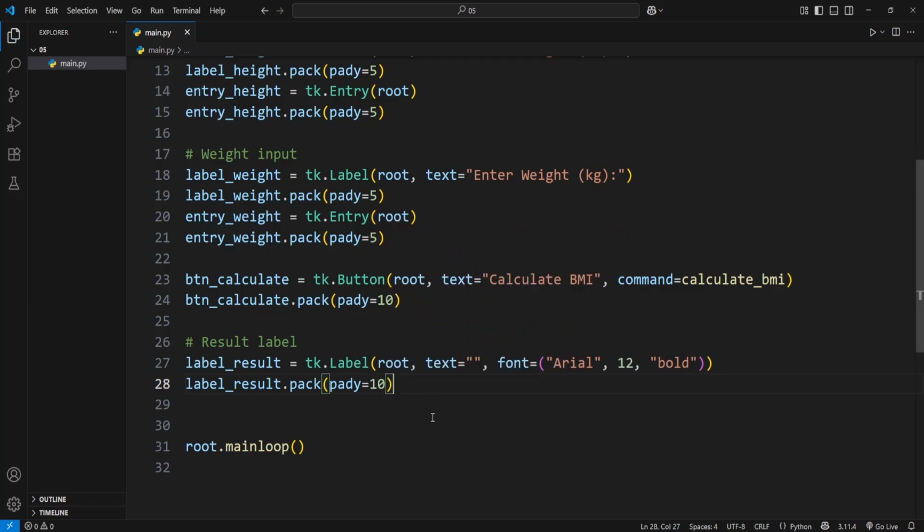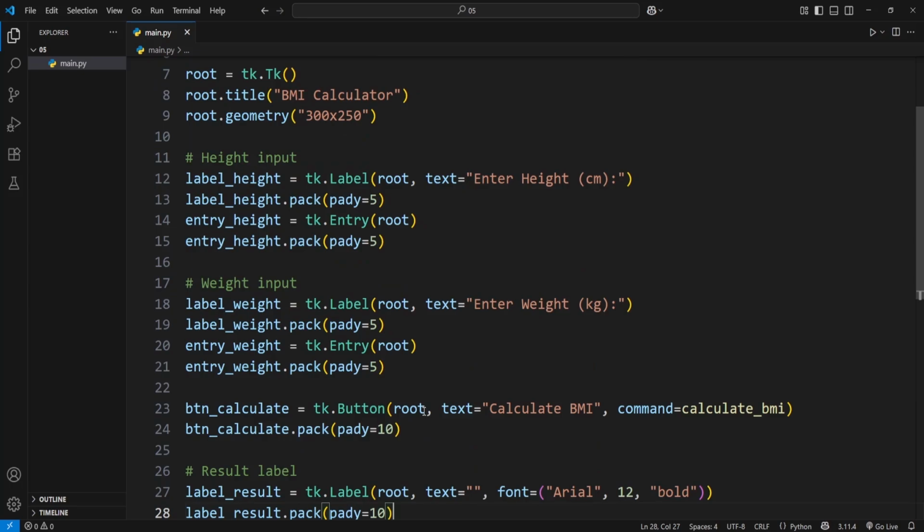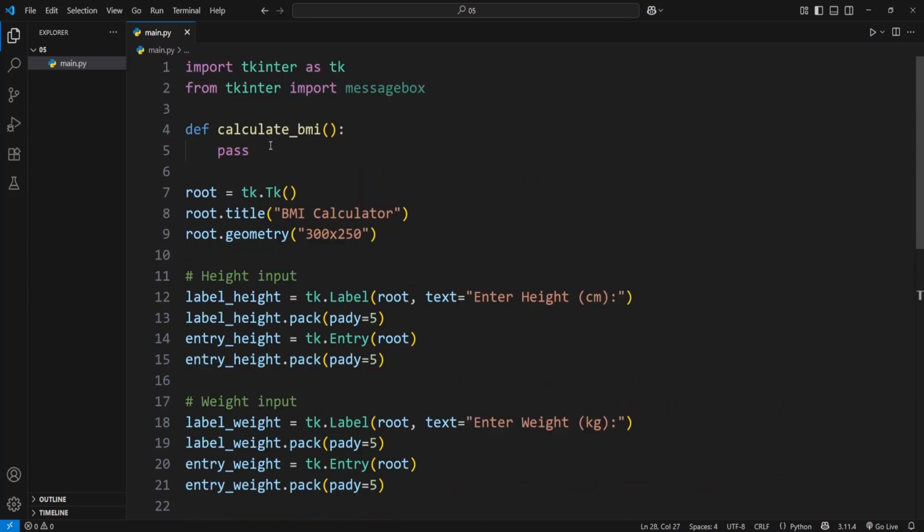Now we need to work on the function, that function calculate BMI, but before we work on the function, we need to understand the BMI formula. BMI stands for body mass index, and its formula is we need to divide our body weight by body height square.